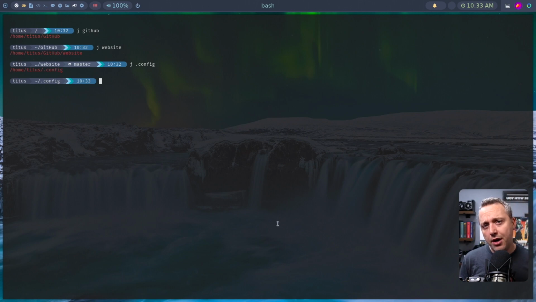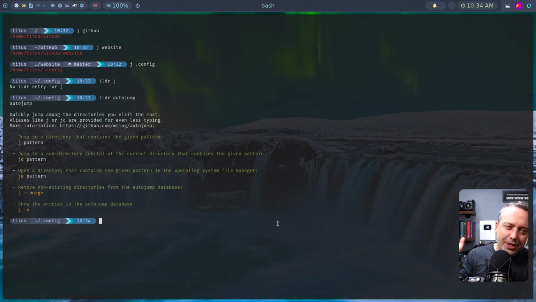The only catch with autojump, I'm going to warn you ahead of time, is that you have to already be in that directory or have gone to it or browsed to it in the terminal. Once you've done that once, you're good for good. And then you can just go j space and the directory name, and you just jump there. They do that because if they recursed the entire folder structure, you're going to jump to all kinds of weird directories, or if there's obviously going to be another .config somewhere in the system, it would jump to that one instead of the one I always go to. That's why it builds this database as you go.